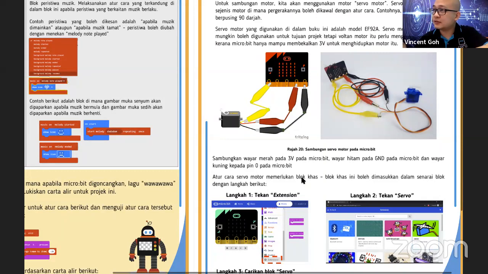Okay, red. Let me check my time again. So yeah, this is how you do the wire connection to control your servo motor.